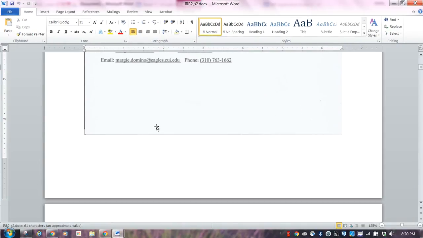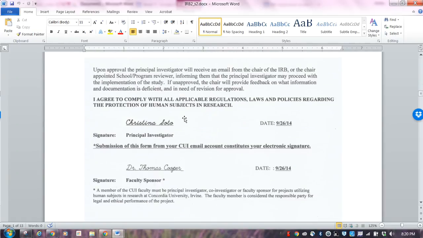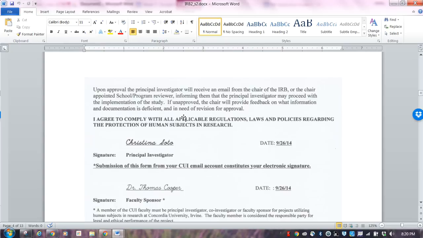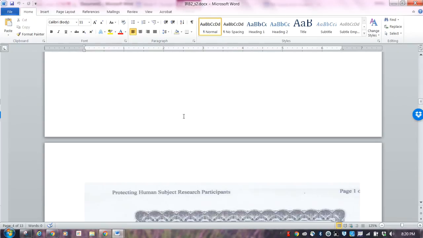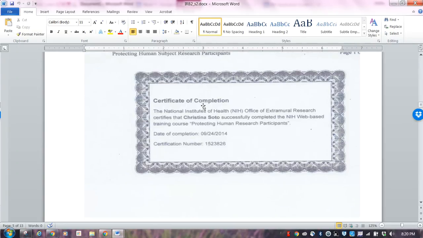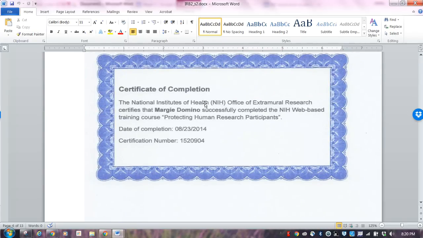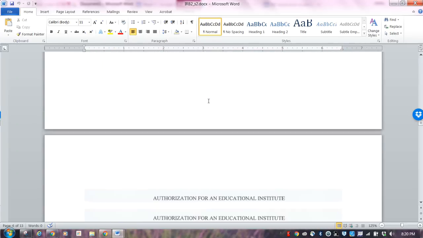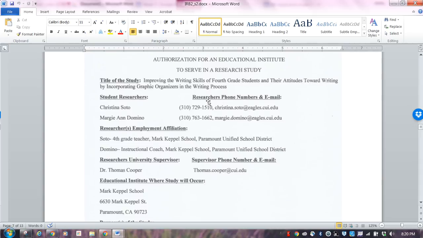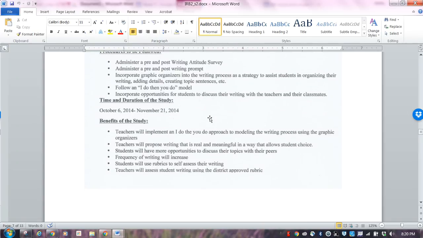And you can see these are screenshots here of somebody else's document. Here's what they did. They scanned and then copy and pasted copies of their NIH certificates. Okay, here's the authorization for the study at the school district where the principal had to sign it.